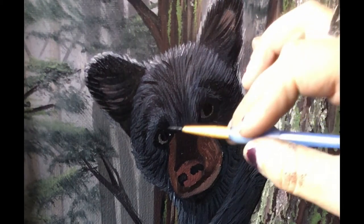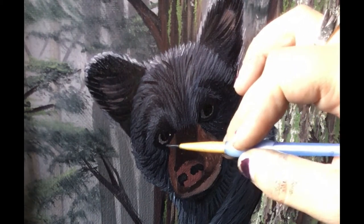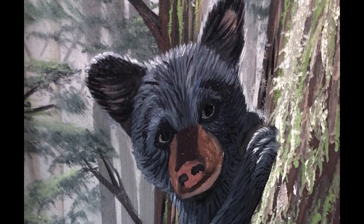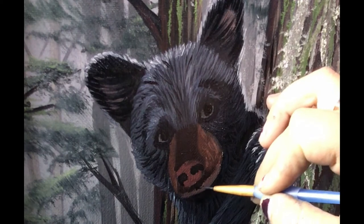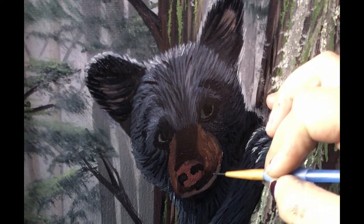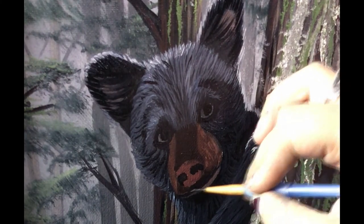I'm just going to reshape the eyes a little bit, and add in some dark around the mouth. This is still all just black. Don't worry if he looks a little bit funny right now. He'll look better, I promise.